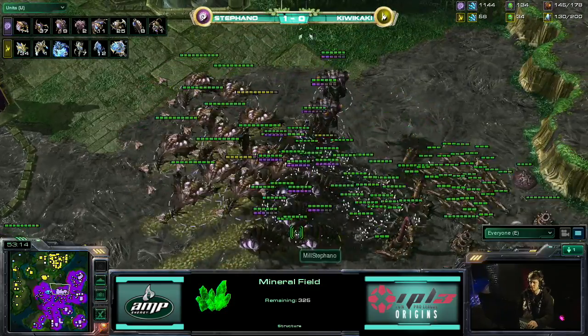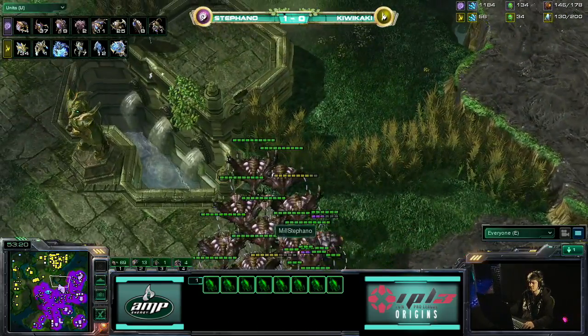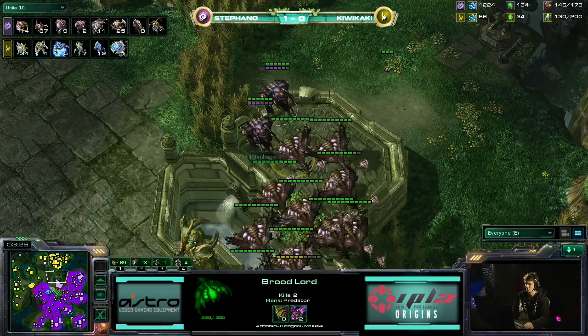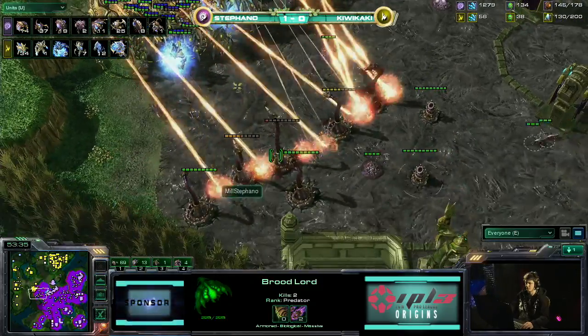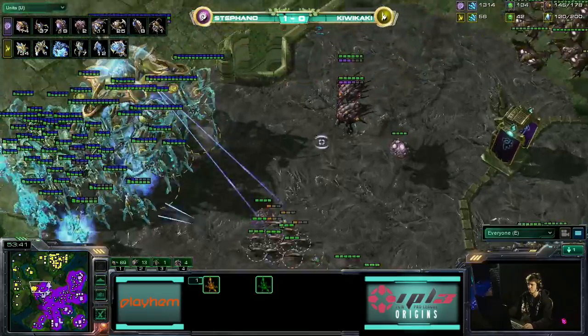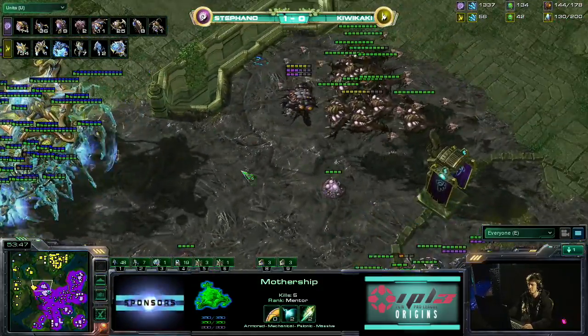Those Infestors actually have pretty good energy, so they'll be able to throw down some chain fungals and or neural parasites. 145 to 130. Now let's look at how much of that is workers. It's 34 of that is workers for KiWiKaKi, where only 14 of it is for Stephano. This is actually really good for him because he's able to engage this defensive position without the army of Stephano being there. So that's actually huge. Pretty big for him. Anything he can pick off at this point will be absolutely invaluable.